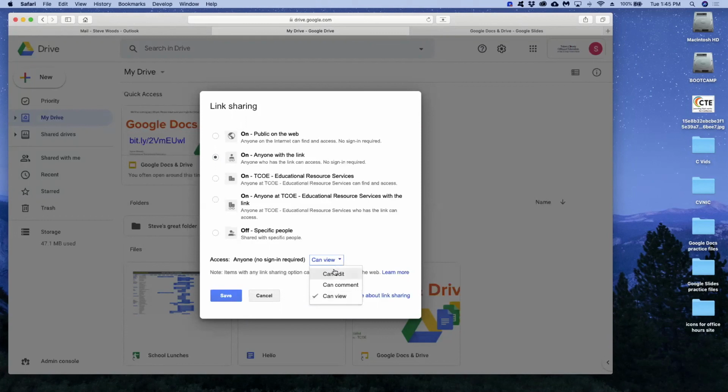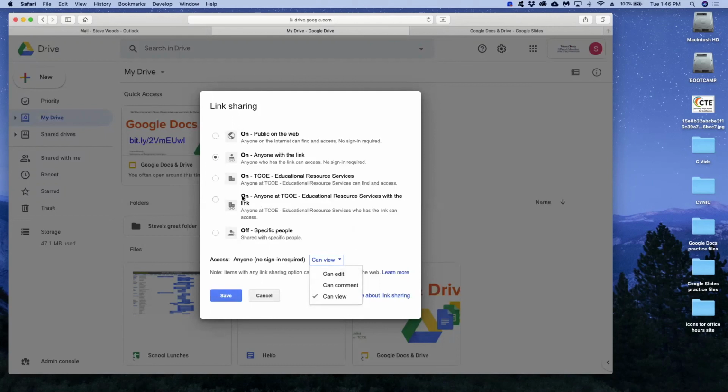The last one here on top is can edit. And that one will allow them to equally go into your document, add images, change the text, the font, the color, delete text, even wipe the document clean completely if you want, or if they want. I'll show you how you can recover from that if that was a mistake on their part. But just be careful. If you're giving edit rights, know who they are and be able to trust them that they won't make edits beyond what's agreed upon, okay?